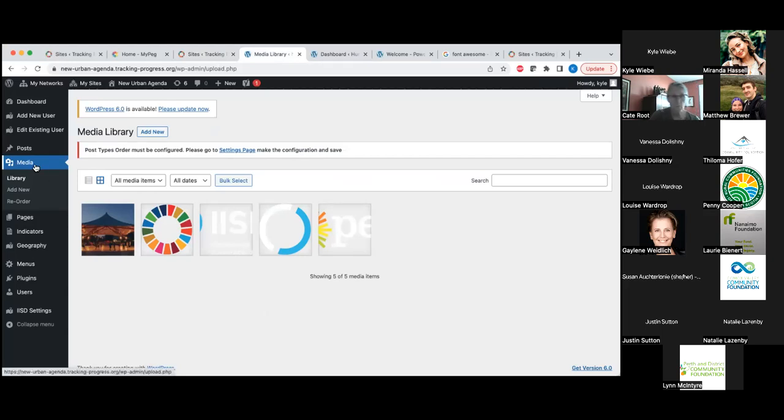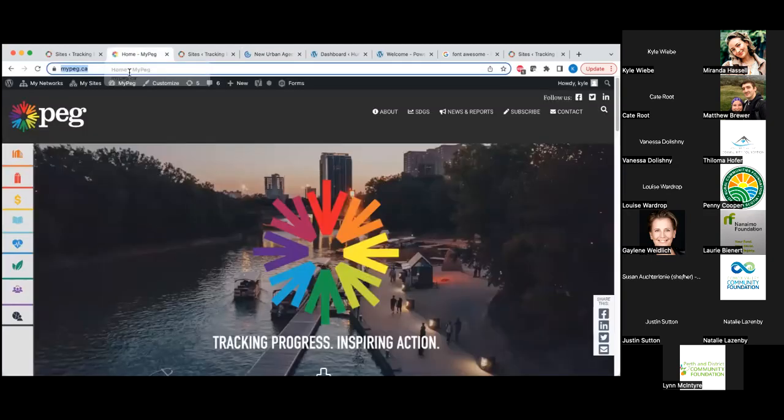Okay, so this is a media library. I like to show it first because a lot of what we're going to do in the first few steps is just using the media available to us to customize and edit the content. So let's go through the first example: I want to now add a logo to the top of my page.